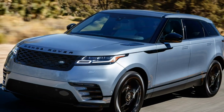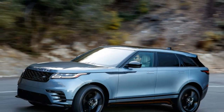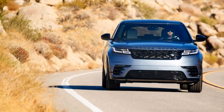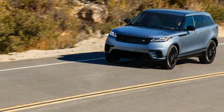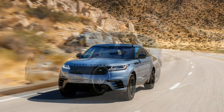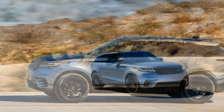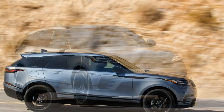Although the 180 horsepower engine is offered in Europe, it is restricted to the base Velar and Velar S, so our plush HSE example instead was packing a more powerful version of the same power plant. It adds an additional turbocharger to improve output to 238 horsepower, making this Velar considerably quicker. Its factory-claimed 6.8 seconds 0 to 60 mph time is 1.6 seconds under that quoted for the 180 horsepower version. On the basis of our knowledge about the 180 horsepower diesel when we tested the Jaguar's 20D, we could safely predict that the U.S.-spec Velar diesel won't be a rocket ship.